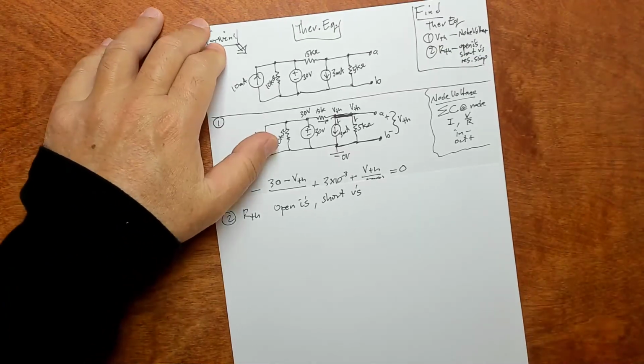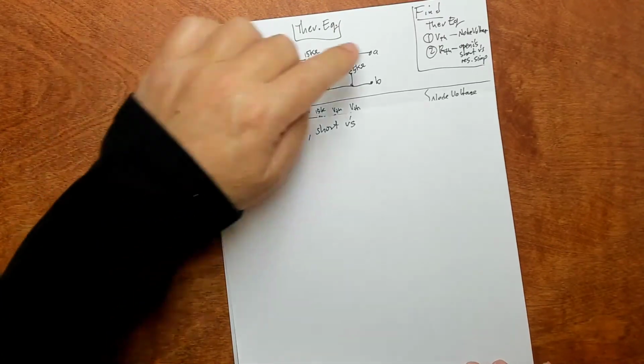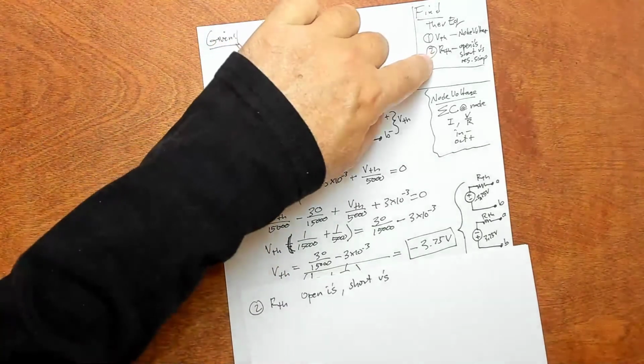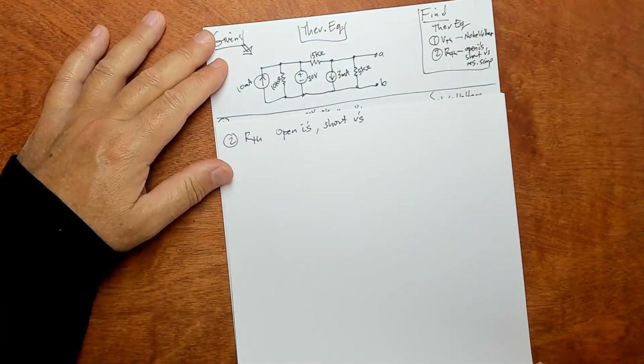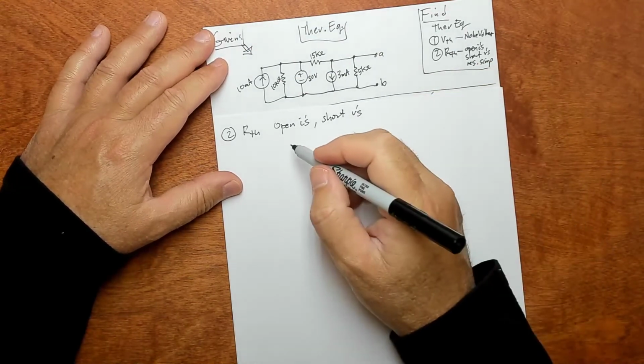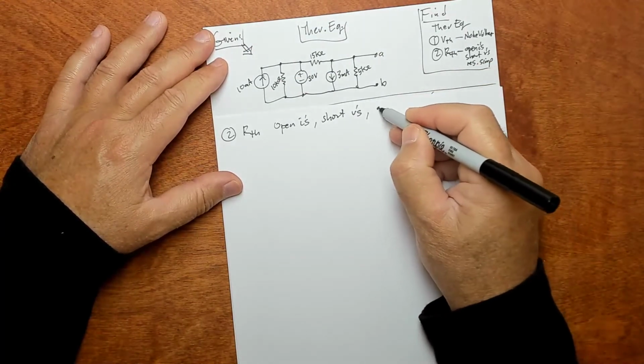That's why I took the time to redraw this, right? Because we're doing step one, which we did. Then we're doing step two now. So we started sort of starting over, okay? And then we'll do resistor simplification.